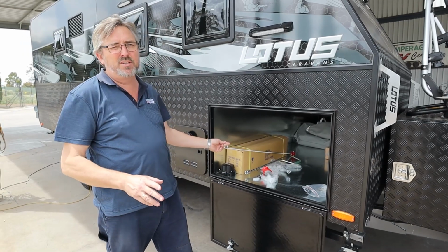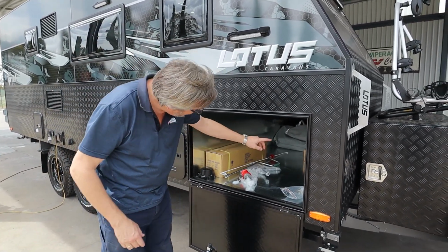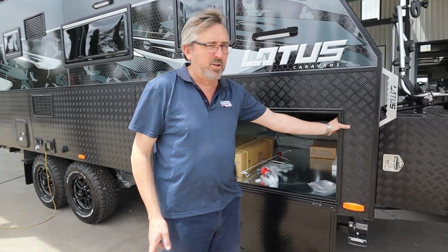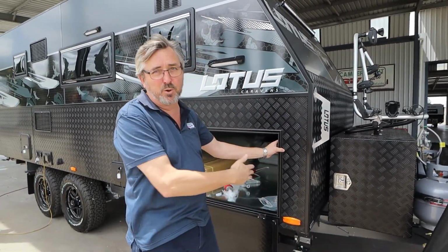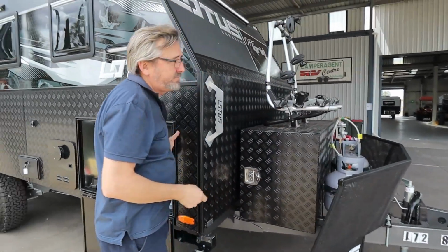Awning hook, it's a bit breezy today, so Mick's going to splice in a previous awning one we've done. And all your annex stuff has been put in the other side. So again, we'll lock up all the boots that are already clean. You do have a light switch up here for your front light, your work light. So this is probably the side you'll put your jockey wheel and stuff, so if you're pulling up at night, you can access your work light.